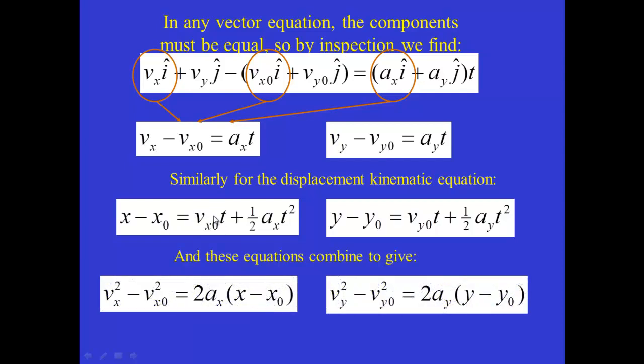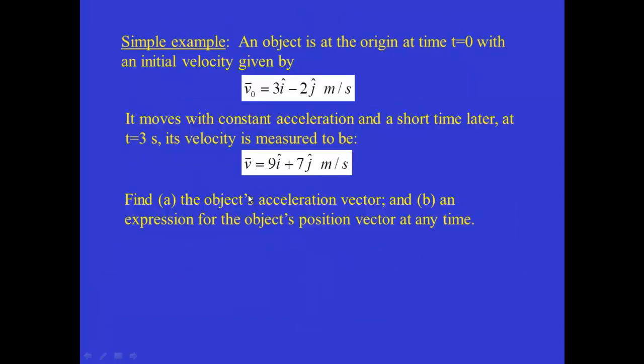And one more thing that we can do, by combining these 2, we can get equations that look very similar to what we had once again for 1-dimensional motion. And we could continue this way, etc. We could do the other 2 equations, but I'm not going to take the trouble here because generally speaking, these 3 equations are the ones we use most often. So 2-dimensional motion is really no more complicated than 1-dimensional motion, except we have twice as many equations that we can use. Here's an example.